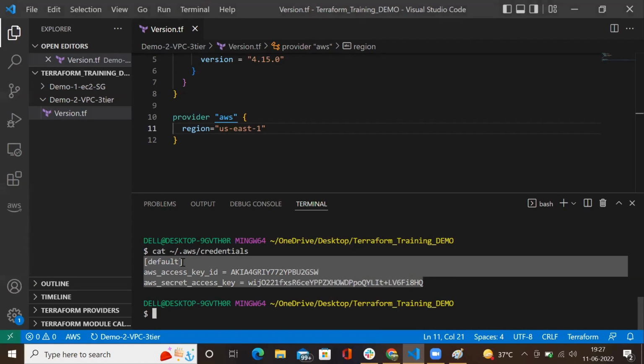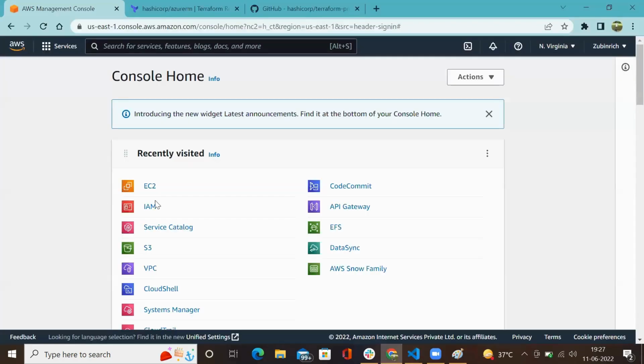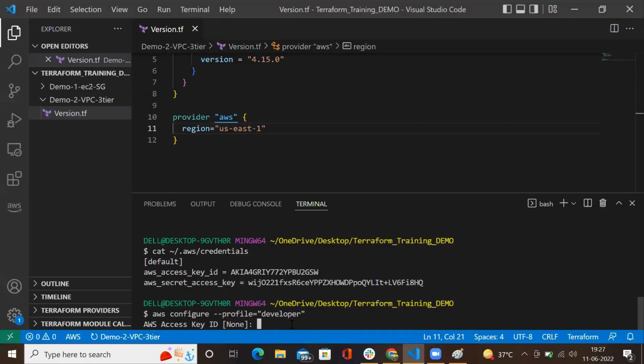Okay. But it may be possible that you are working with different profiles in different locations, different accounts. So you might have multiple profiles, right? So profile equals to, suppose you want to configure for a developer profile. So in that case, you will have an IAM user or a group with developer, right? Here in IAM. And for that particular group, for that particular user, you will have the credentials that you will configure.